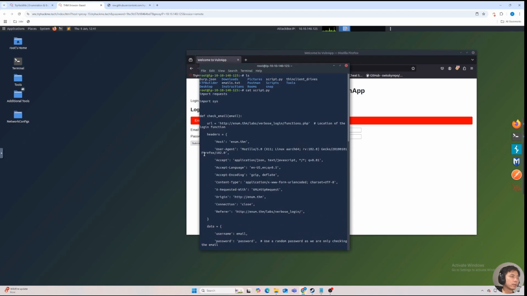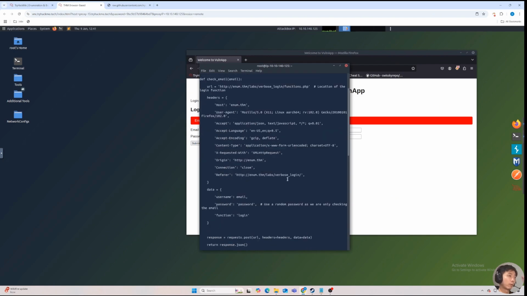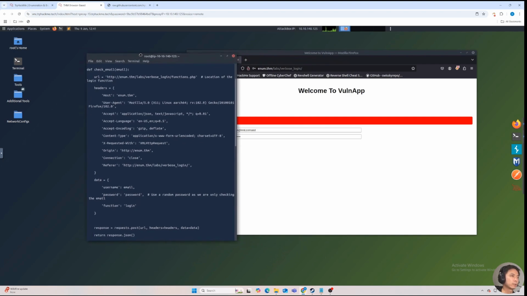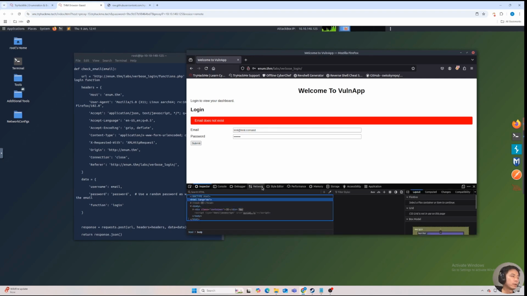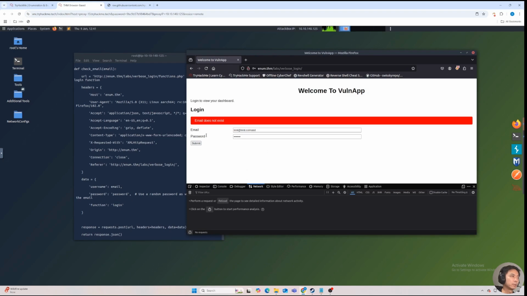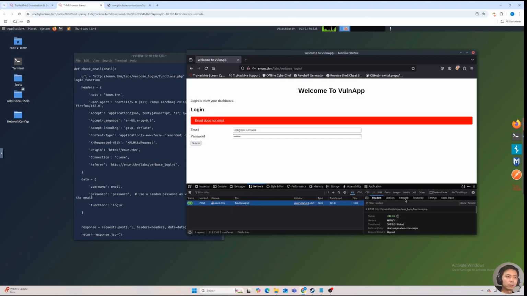And these are the headers of the request. Everything is predefined for us, so we don't have to worry about this. And this is the data that is included in the POST request body. In order to figure out what the POST data is, you can inspect the browser. Go to the network tab right here. Every time I submit, you're going to see a POST request, and then click the request tab. You're going to see the form data.